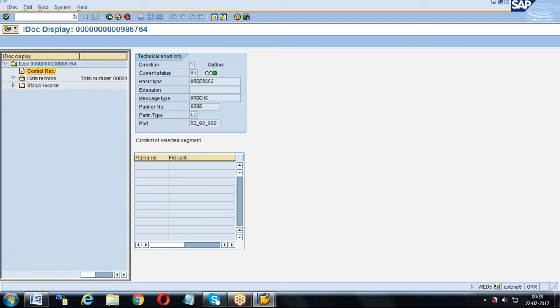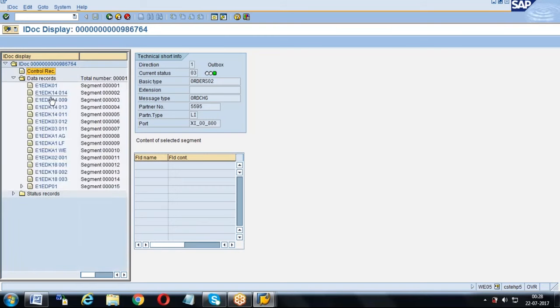If you go to the data, here you can see the data. Each data will have different segments, right? From here we can get these things. See, for example, here this is order type, purchase order type. It would be the purchasing organization. This is then the purchase document number.